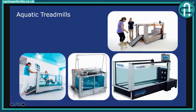For the osteoarthritis patient, if they're quite sore, we'll probably fill it up quite high, but we don't want to work them too hard, because we all know if we're in a swimming pool, if we try and walk quickly through shallow water, it's fairly easy, but if we try and walk quickly through deep water, it's pretty hard. So you've got to really take that into account and set your speed accordingly as well. You want a fairly slow speed to start off with if you've got your water level up quite high.